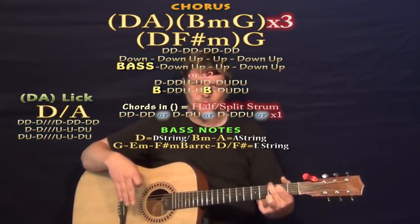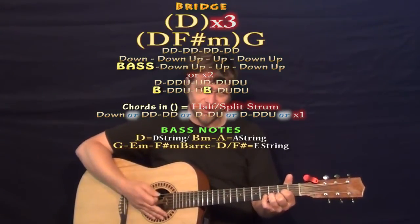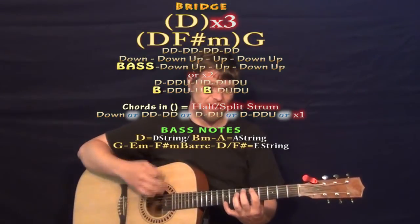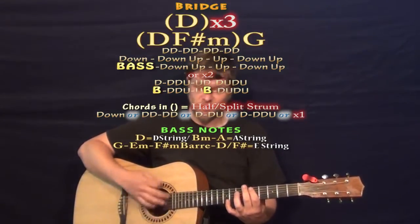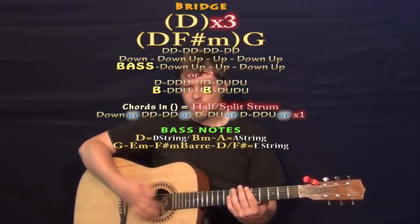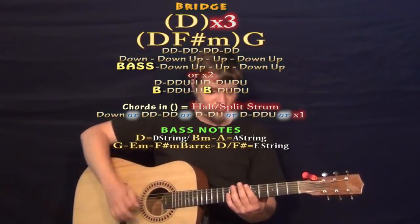From there, though, we'll be going into our bridge part. And there are some cool hits here where you may just want to take the D major and work downs and kill the strings with the right hand. Or you may want to gravitate to the D5, make that really heavy. Or you may want to kill the strings with the left hand, a muting idea, making up rhythms in the background. Or you could clap, which would be cool too.